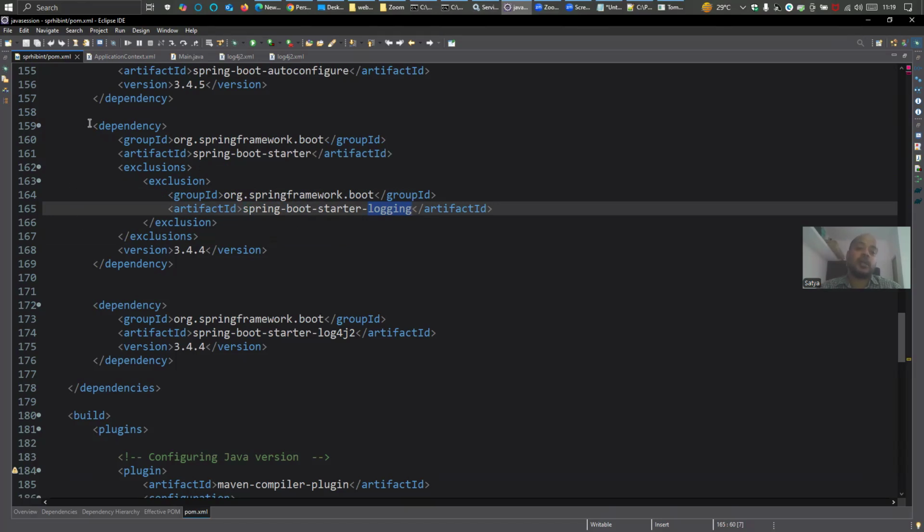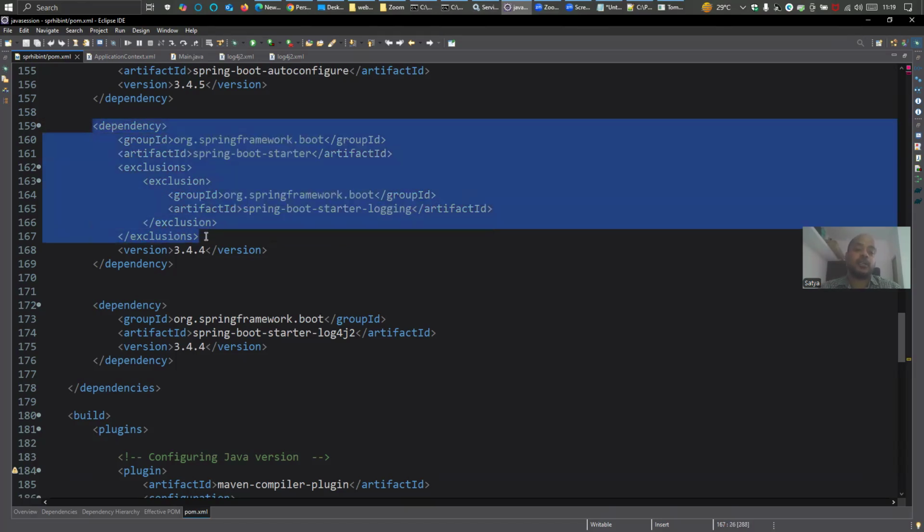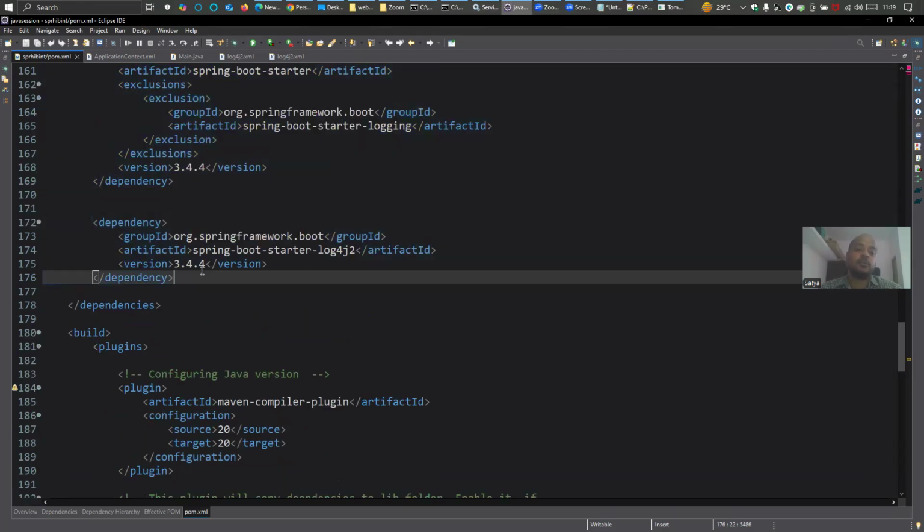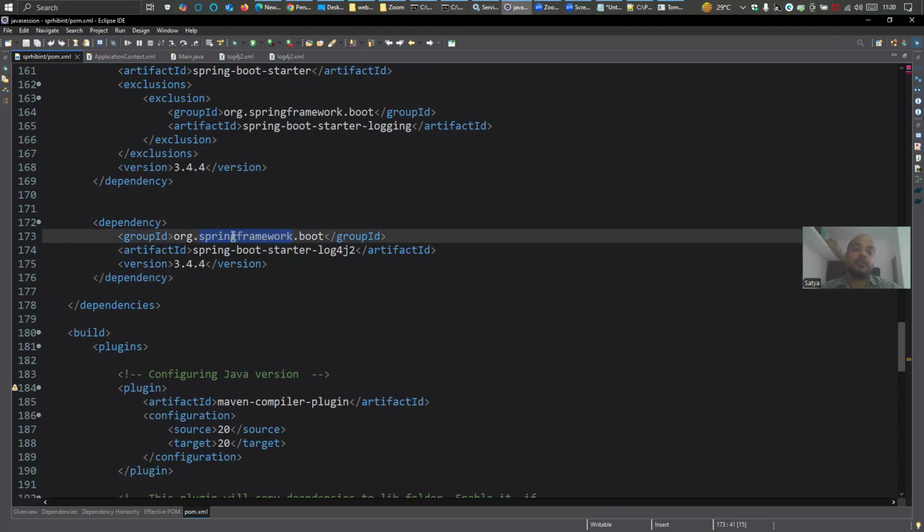After adding the exclusion for Spring Boot starter logging, you need to add a dependency for log4j2. The group ID is org.springframework.boot, and the artifact ID is Spring Boot starter.